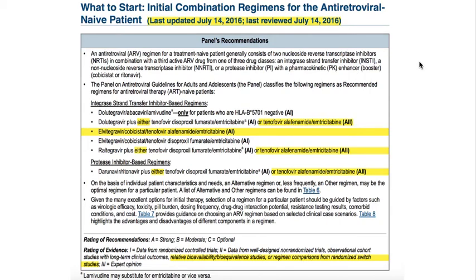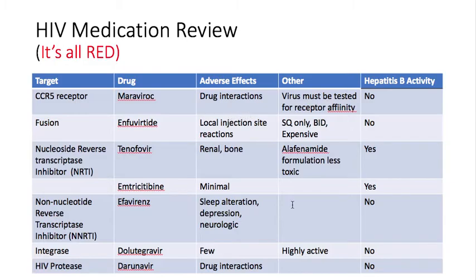What do you start in somebody who has been infected with HIV and you want to start an initial regimen? This is the data from the last time it was reviewed in July of 2016. Please note that the guidelines follow a pattern somewhat like my notes. These volumes are about 200 pages long, and what they do from version to version, if there's been any change, the changes will be highlighted so one can rapidly go through and see where the changes are.